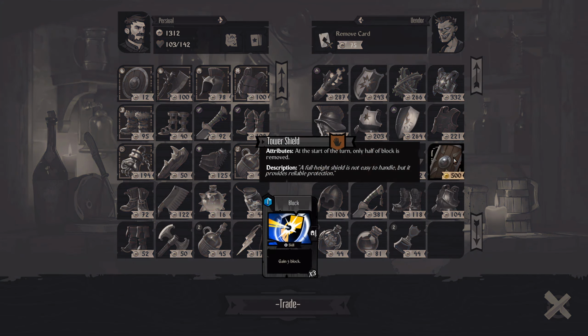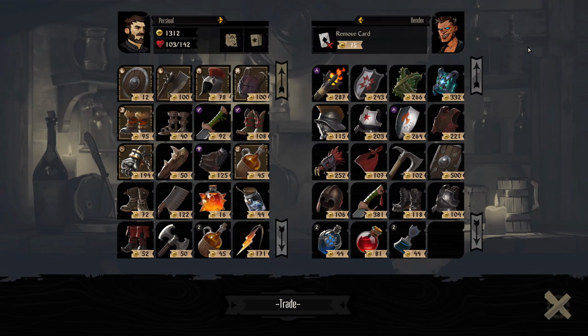Oh, Tower Shield. Now, Block has new card art. There is an argument to pick up the Tower Shield so that half of the block persists throughout combat, because our existence is just generating free block, right? So that's an argument. However, this would put 3 blocks in our deck, which would gunk it all up with stuff we don't want. So we are, in fact, not going to purchase that.